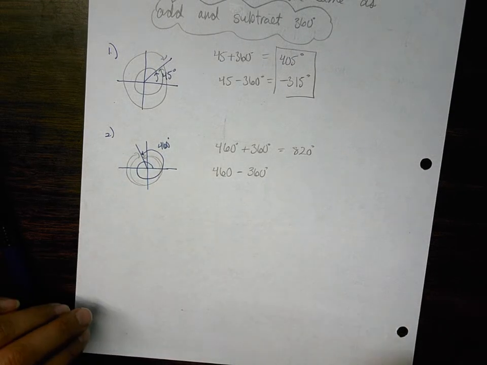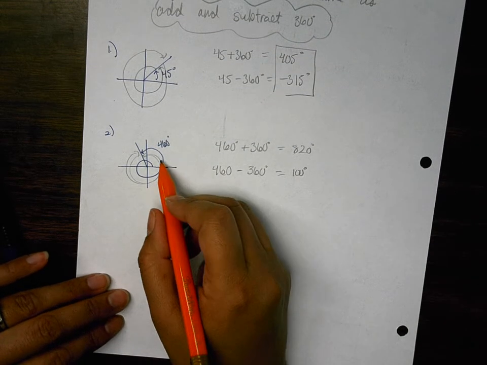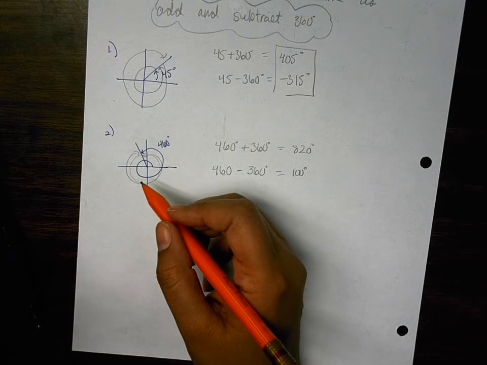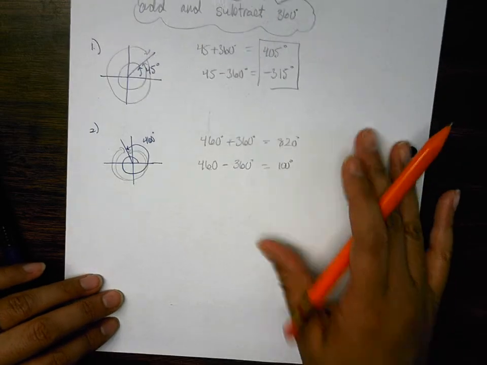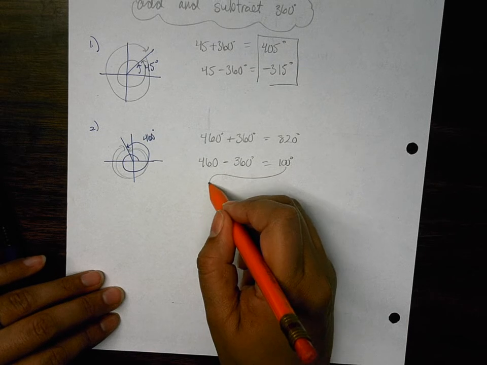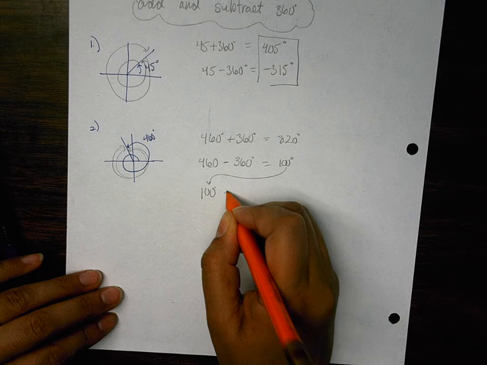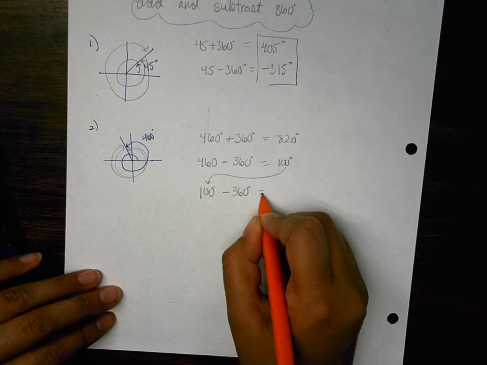460, take away 360, so now you're going in the opposite direction. And what happens? We still have a positive. That means that number was so big that when we went around the other way, we still ended up with the positive. But what did I say? I wanted one positive and... Does anybody know what to do when you still end up with the positive? Subtract again. Did you deal with those last year?